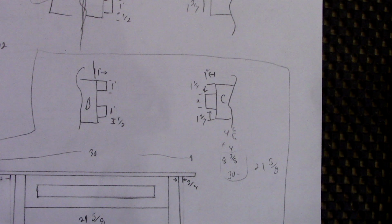Some important details here on the mortises. Since they'll be joining at a skinnier portion of the leg, I wanted the tenons to be offset from each other so they wouldn't interfere. So you can see the B side is a split tenon, and then the C side is one large tenon that fits in the middle, but doesn't interfere with the other two, just to give me the biggest glue joint as possible.